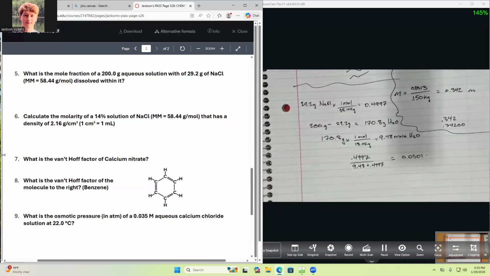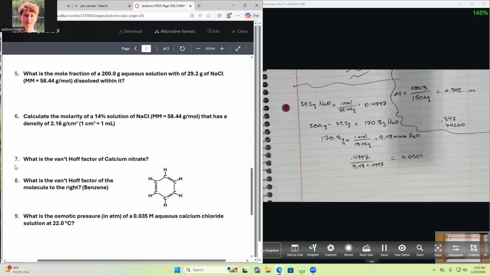Why we subtracted 29.2? Yeah. So we need to find the moles of both components. So we need to get the moles of water and the moles of our solute, sodium chloride. And to find the amount of water present, we need to get rid of the sodium chloride. Whatever's left, we know that's only our water. So we have a mass of the water. We can go to moles of the water, and then we can find, by adding the moles of the water and moles of the sodium chloride, the moles of the whole thing. This one, definitely tricky. I mean, this last step here is not the most intuitive. It takes some time. Any other questions about that one? Cool. All right, next one.